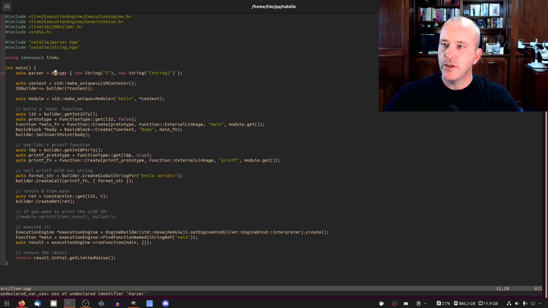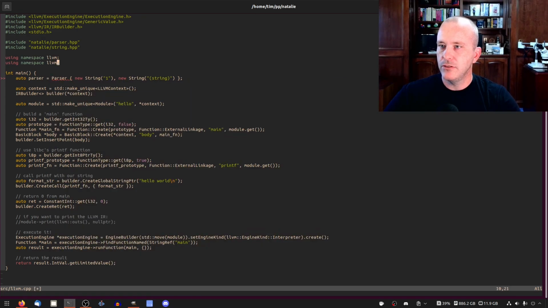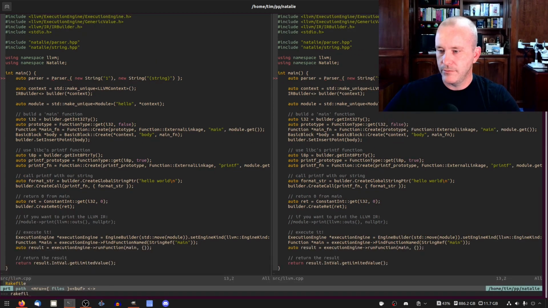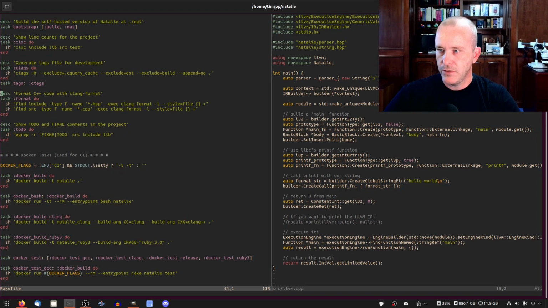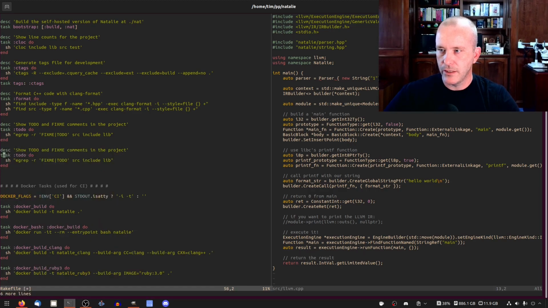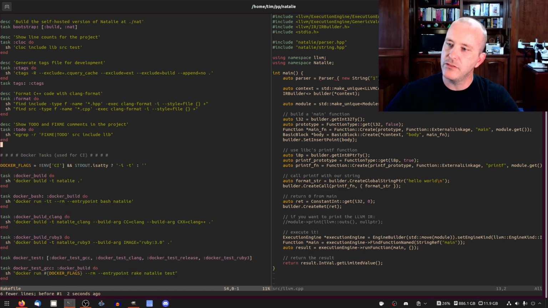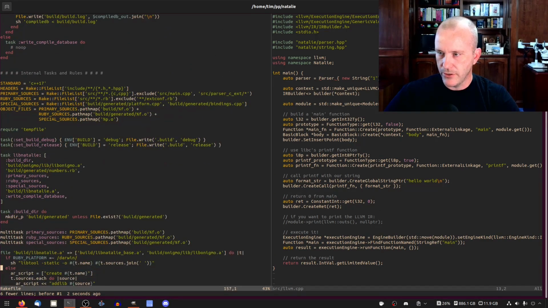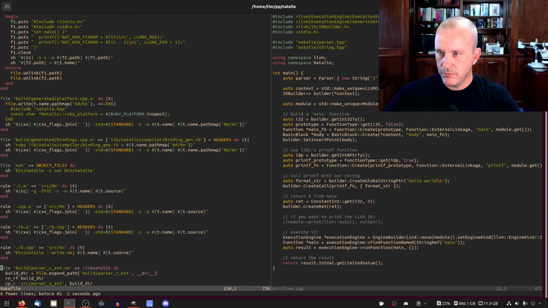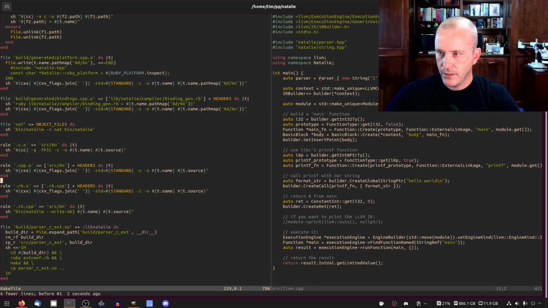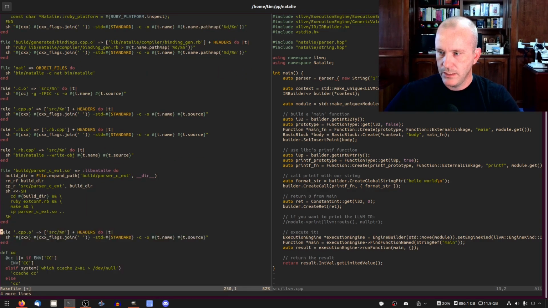Parser, use of undeclared identifier parser. I guess I should do use namespace Natalie. Does that fix that? And then we also need our rake file to have a job for this. And I'll just put it here, I think. I guess it'd be a file, wouldn't it? Yeah, let's actually go down here to files. It's kind of going to be like this one. Let's go put it right here.